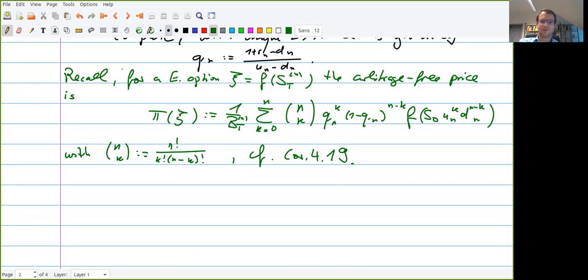So what's the observation if you let n go to infinity? Let me give you directly the theorem. This is Theorem 8.2 in the lecture notes. Okay, what's the statement? Let us consider a simple case, namely the call prices, because this is one of the main examples of traded options.